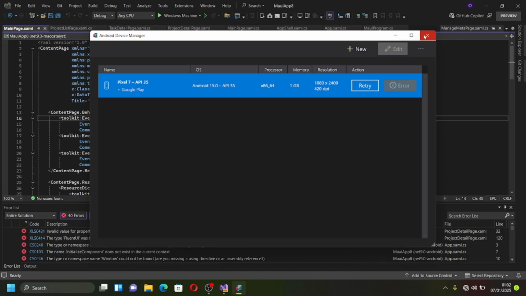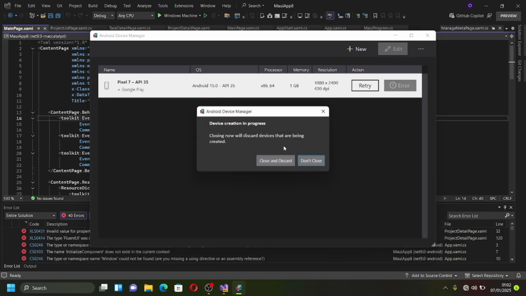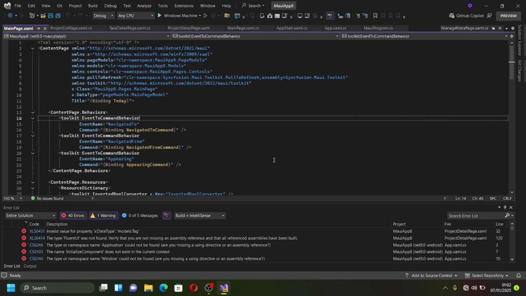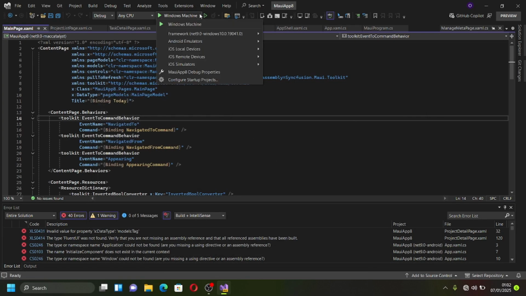For me, I'll download it later. There are also iOS local devices, and there are also iOS remote devices, but for iOS you have to connect to a remote device so that you can use iOS. But for today I'm going to use a Windows machine.